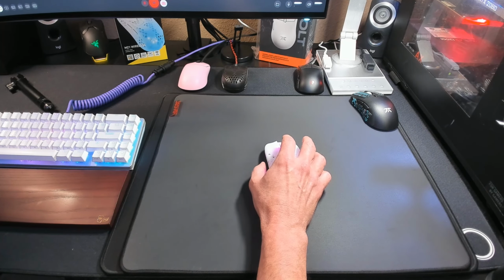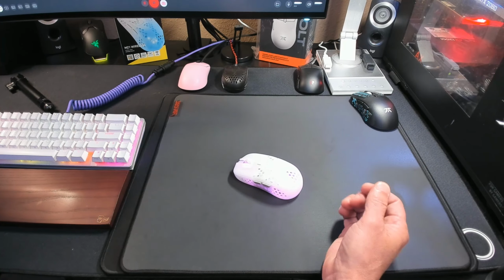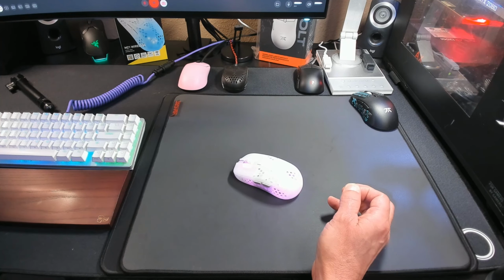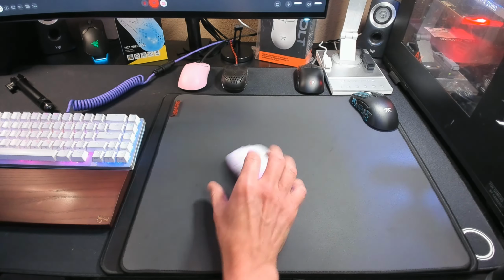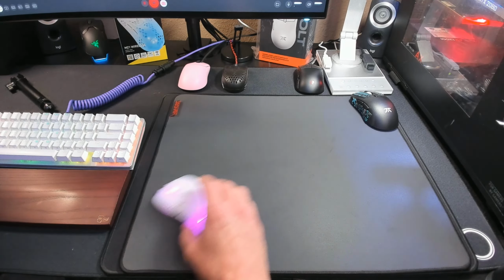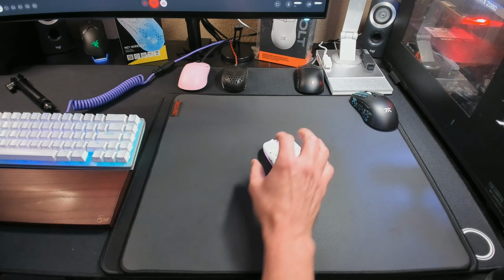For the few weeks that I've used it, I've really enjoyed using the pad itself. I haven't found too many flaws in it. I am a control pad guy, so just remember the glide and how well this mouse sticks to the pad is going to be all about the type of skates that you actually have on this pad. So just keep that in mind when you get this pad, guys.